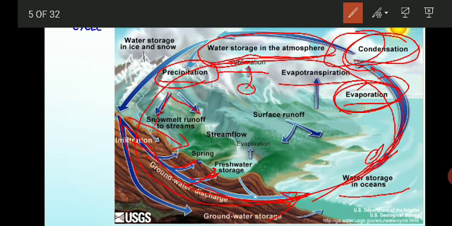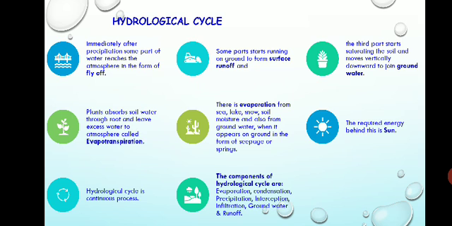So the water that infiltrates will remain in the shallow soil. Then the excess water, after reaching the requirement of soil, becomes the groundwater. Then some water flows as surface runoff. So these are all the different processes which are involved in the hydrological cycle. So the hydrological cycle, again I have explained the same points here.